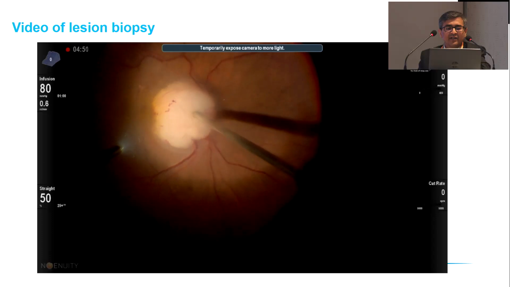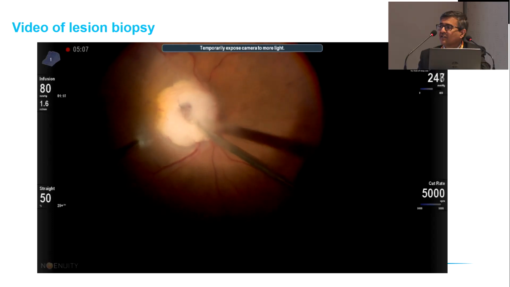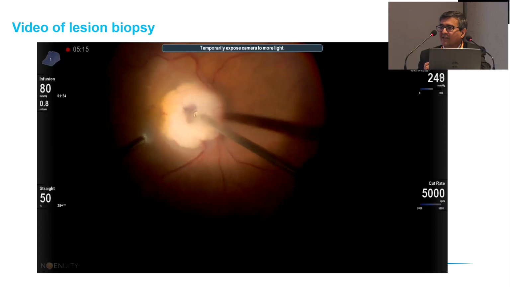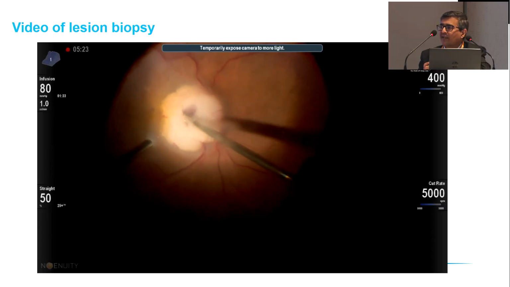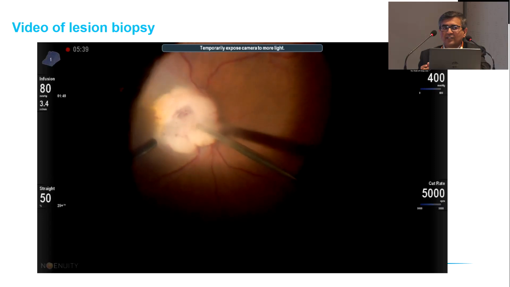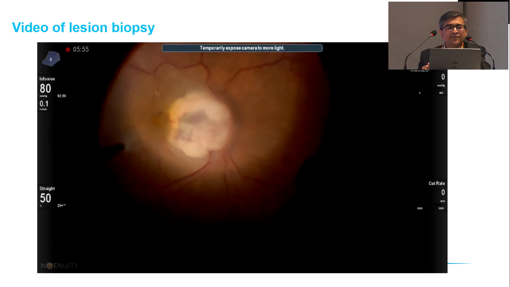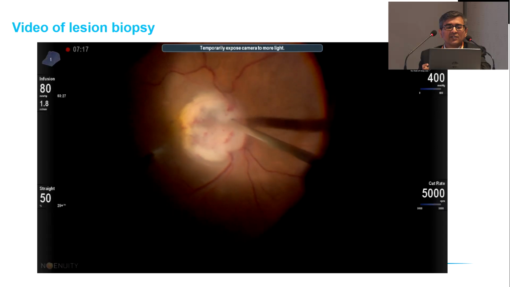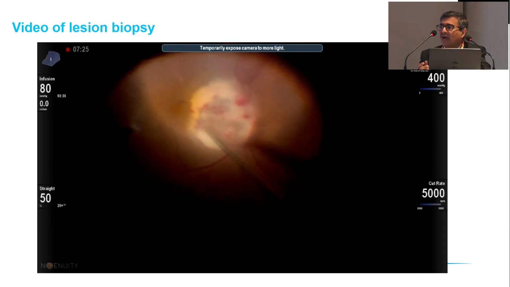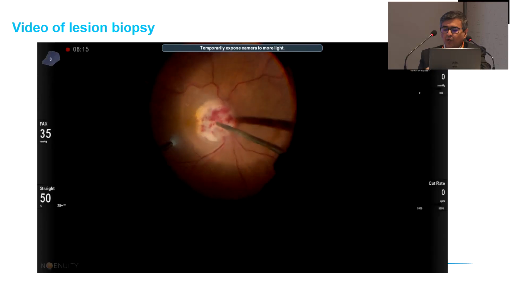So we directly went ahead with a 25 gauge vitrectomy system, and to my surprise, this was not that kind of thick or solid lesion. It was more like a cheesy lesion. It came out very easily with the cutter aspiration, as well as minimal cutting, 100,000 cut rate per minute. And once I took the biopsy, as you can see, it was a highly vascular lesion. So there was some bleeding associated with that, which stopped with raising the intraocular pressure.